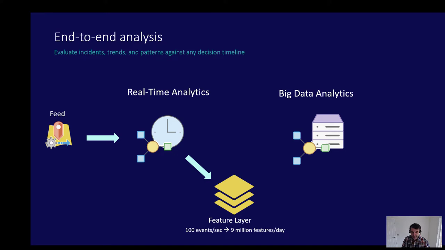And regardless of where you're persisting it, a big data analytic can be set up to look at that spatial temporal data and run a series of analytics to uncover whatever it is that you need to know to solve problems. And these big data analytics can look at the last hour of data, last 24 hours of data, whatever you need, to do things like hotspot analysis or generating track lines or calculating dwell spots.